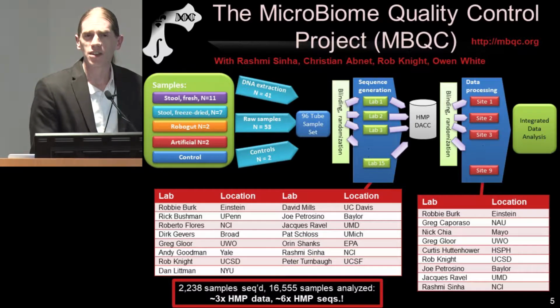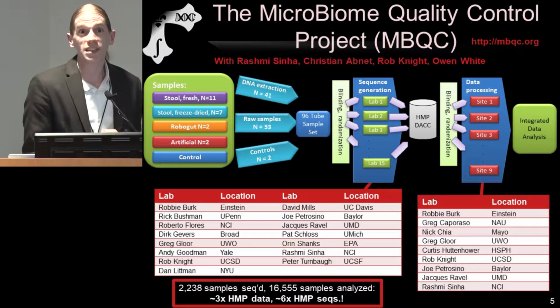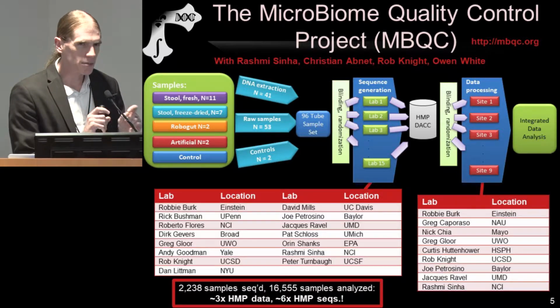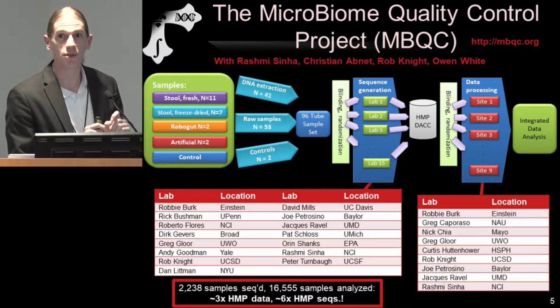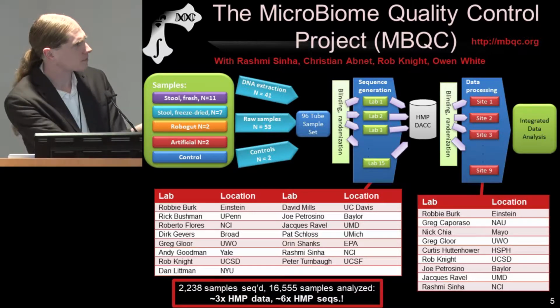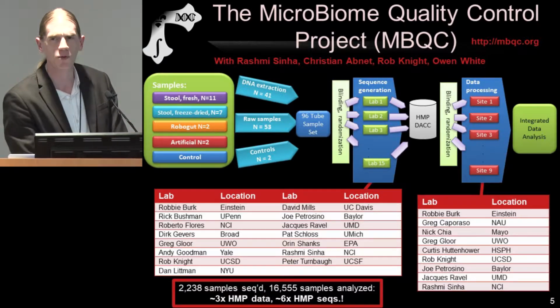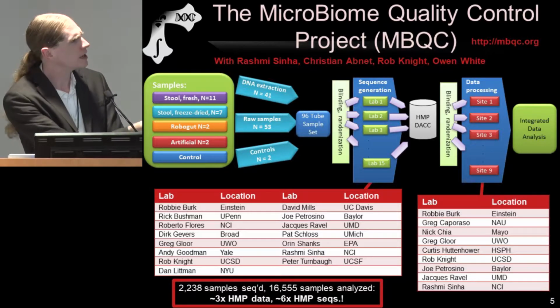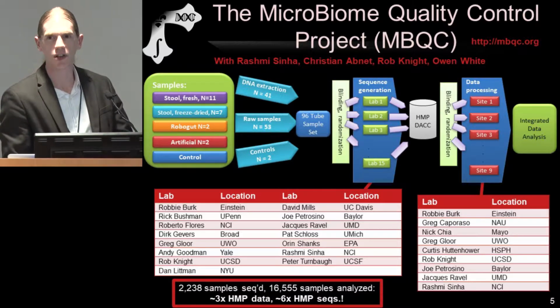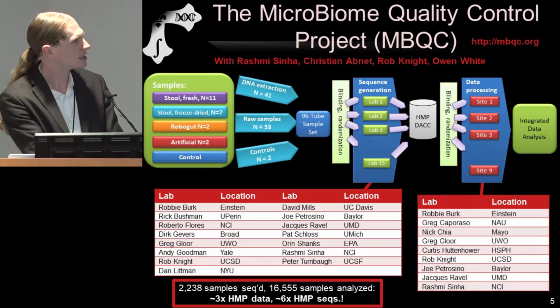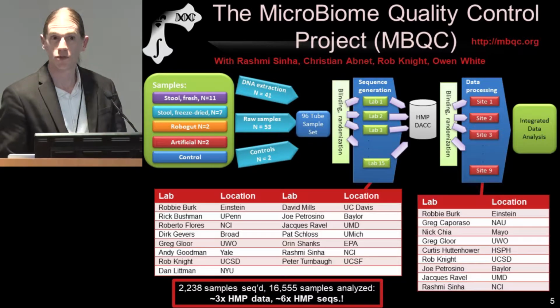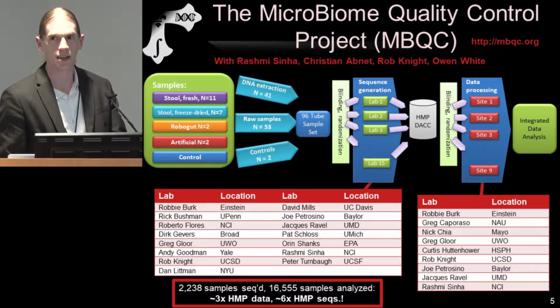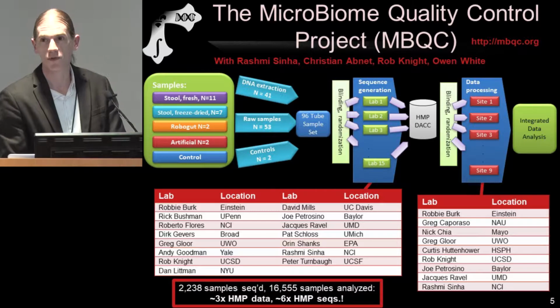So the design of the MBQC itself was a volunteer effort, so we had to be very focused in picking apart just a few of these potential sources of variability. We looked at a standardized set of 22 different specimens, original physical specimens, some of which were either fresh or freeze-dried stool, several of which were control specimens, either replicates of the same complex composition from a chemostat, replicates of the same ground-up, entirely defined positive control community, or negative control blank samples.